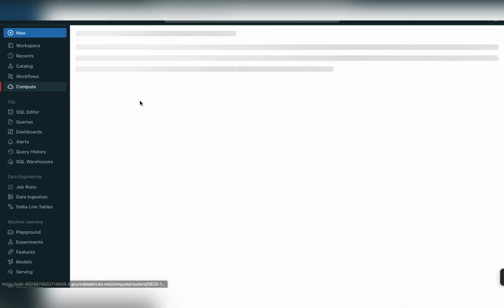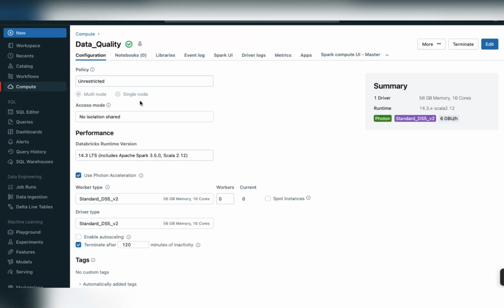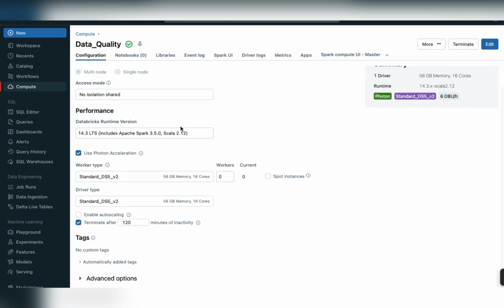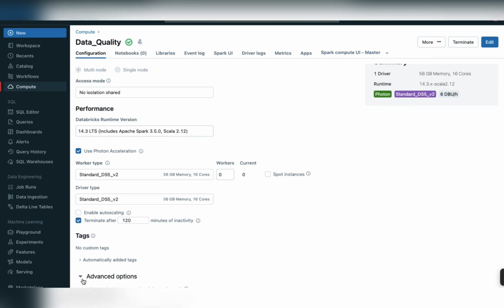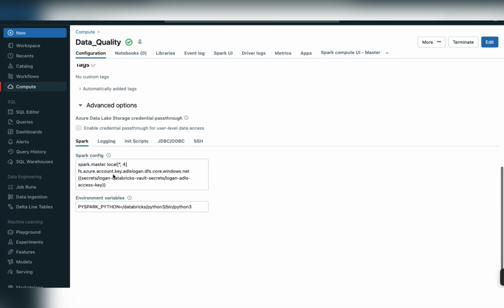So this cluster, I have used this cluster. You can go to advanced options. This particular config you need to specify under Spark config.